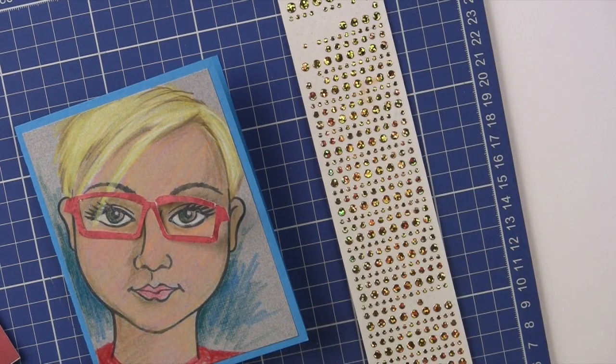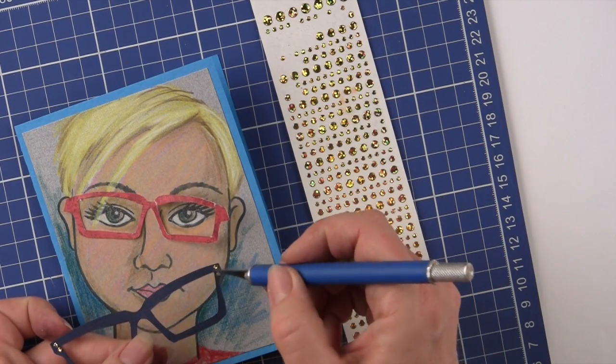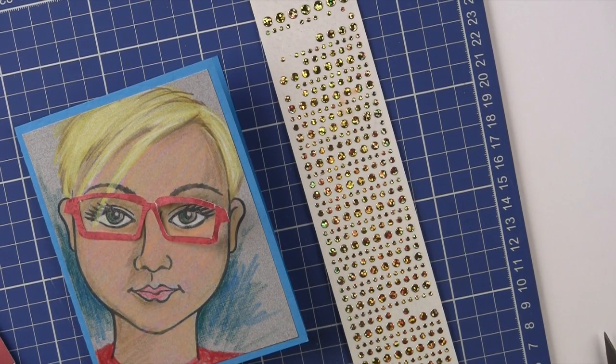And if you want to add some little details, I even used some of the little sparklers here to add some little bits on the edge. So anyway, that gives you the idea of how you can create glasses for your beauty and have lots of fun with all of your portraits.